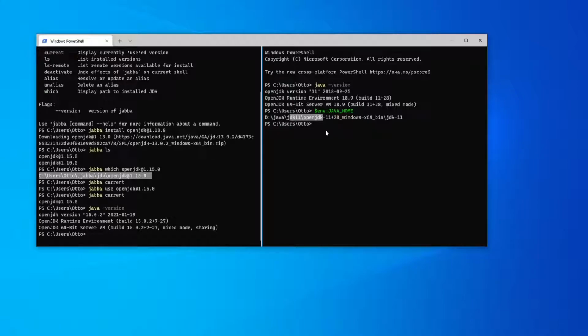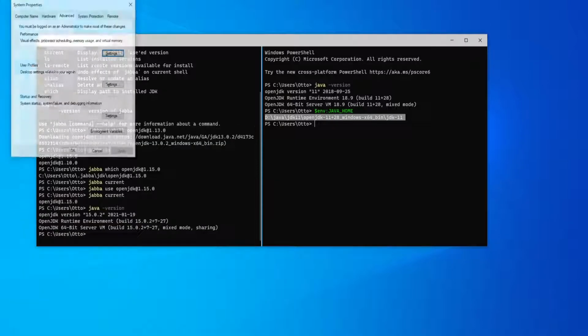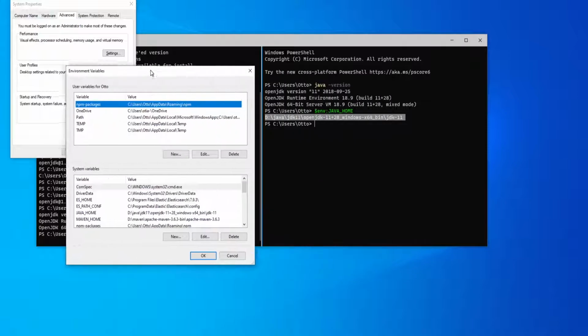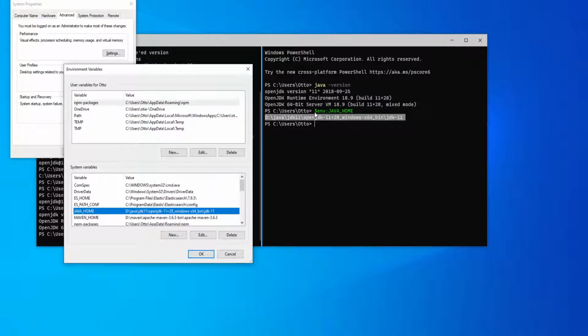What's going on is that the Java version manager manages the versions in the scope of a single terminal. Locally, it doesn't manage it globally. This is the version that I installed globally. Basically, I downloaded it manually and put it in my environment variables list. Let me actually show you. As you can see, I have JAVA_HOME here, which points to Java 11, so this version. You can view this as the global version of Java, which is in my list of environment variables.